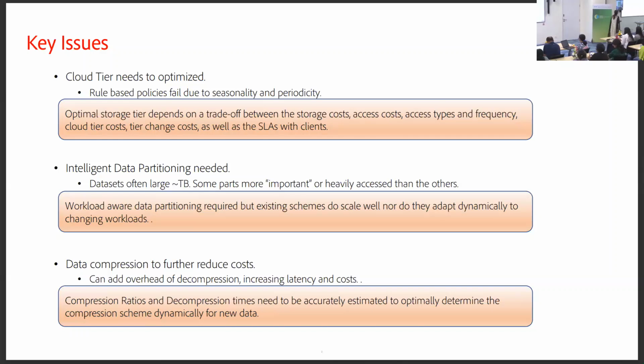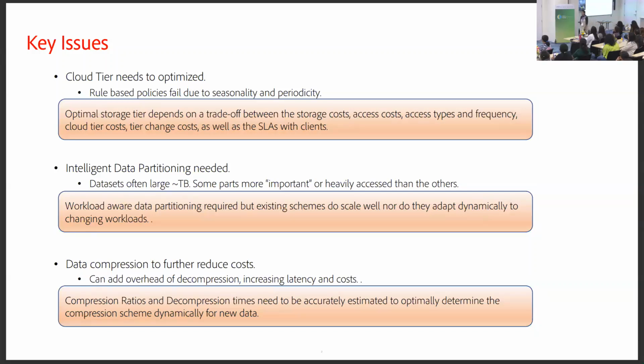Moreover, there's another interesting angle. Within the same data set, which might even range to terabytes, not all parts of the data are equally important or equally frequently accessed. We find that some parts of the data are more important or heavily accessed than others. Now, this can be temporal, where it's the most recent files in the same data set, but it might be something else as well. Maybe it is some more important users' data which results in this kind of access pattern. So whatever we do, in this positioning of the data in the storage tiers, we also have to be aware of the workload or access patterns.